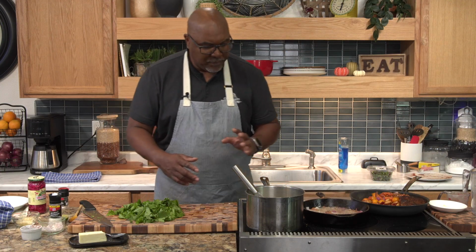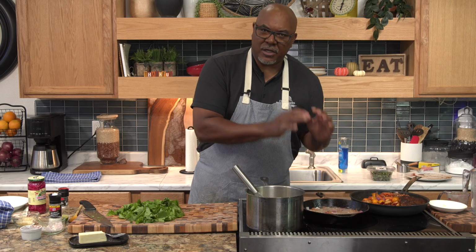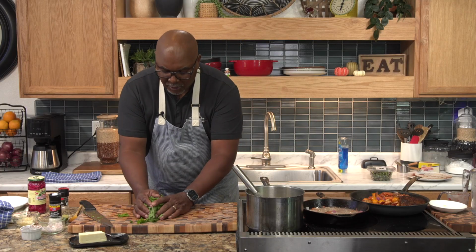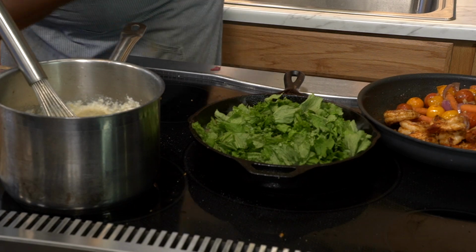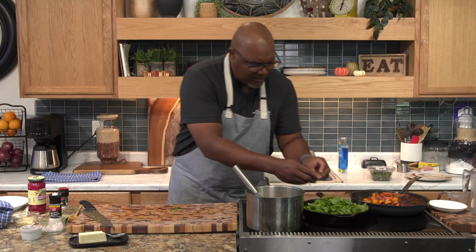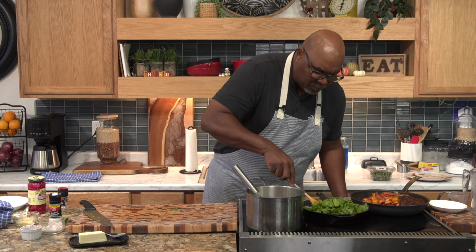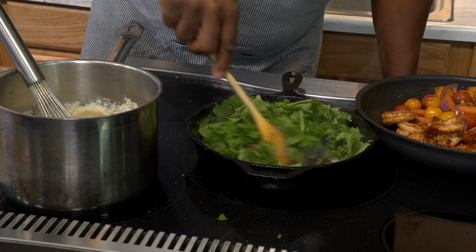Okay, everybody, welcome back. I have crisped up the bacon. We've added the onions to it. Took us just a little bit of time to get that done. And our greens are all chopped. These are mustard greens. Man, they don't take very long once you get them into that mix. You just want to get those to where they're nice and wilted, right into the bacon and onions.